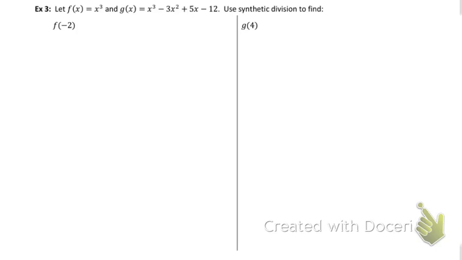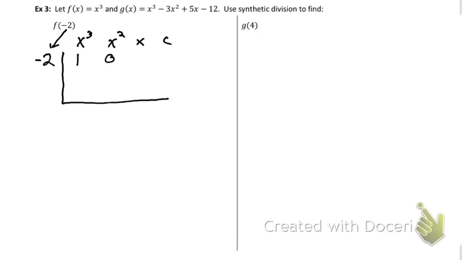We're supposed to do f of negative 2, and it says use synthetic division. So we're using f of negative 2, so we're going to use a negative 2. For synthetic division, we need to list all of our leading coefficients. That means I have to list one for x cubed, x squared, x, and my constant. Even though x cubed has 1, the rest of them are going to be 0. Even if they're all zeros, you have to list them all. Starts out the same. We're going to drop that down, and we'll have 1.